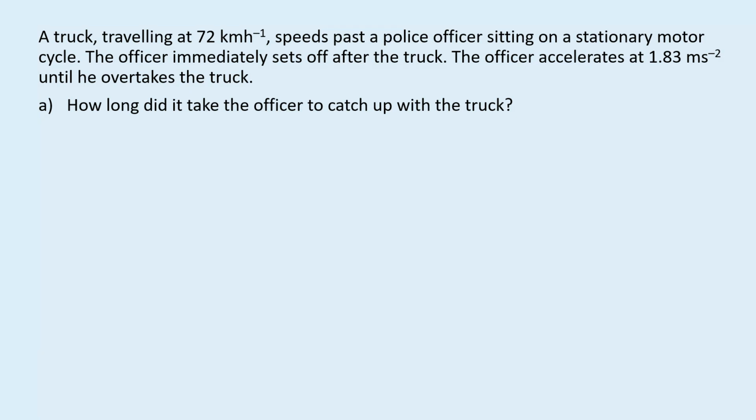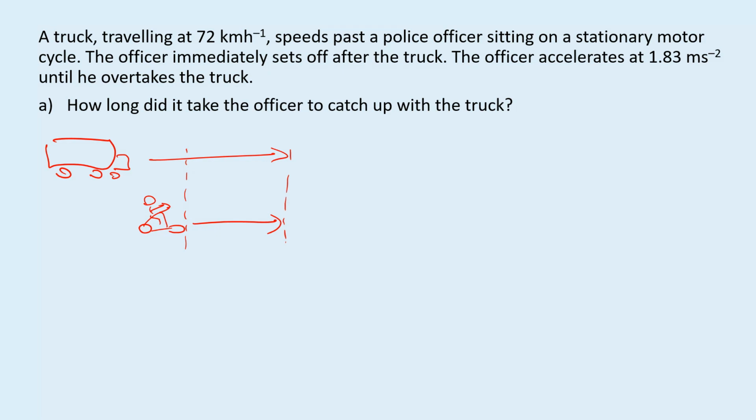Okay, so what we actually need to do for this one is to think of ourselves, all right, here's a truck booging along this way. Here is a police officer on a motorbike. I really don't know what I'm drawing here. There we go, police officer on a motorbike. When the truck goes past the police officer, the officer speeds off and catches up to the truck after a certain distance and after a certain time, right?